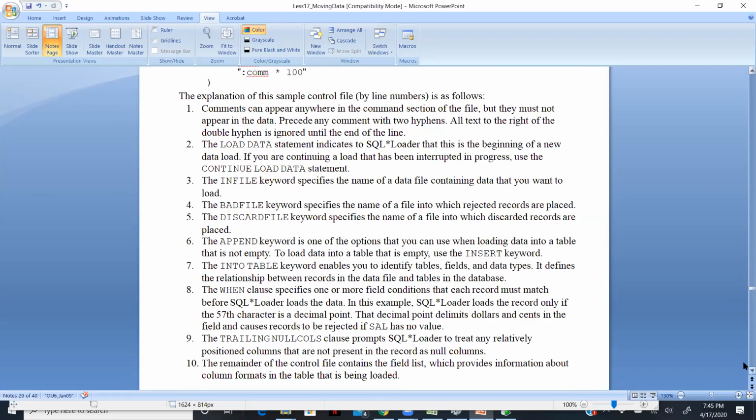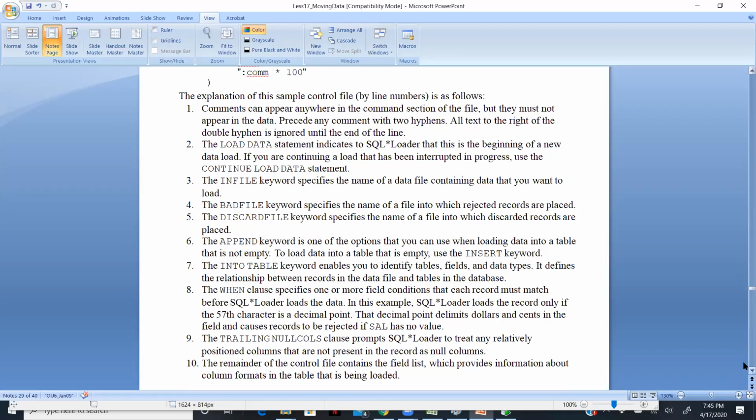The when clause specifies one or more field conditions that each record must match before SQL Loader loads data. In this example, SQL Loader loads the records only if the 57th character is a decimal point.